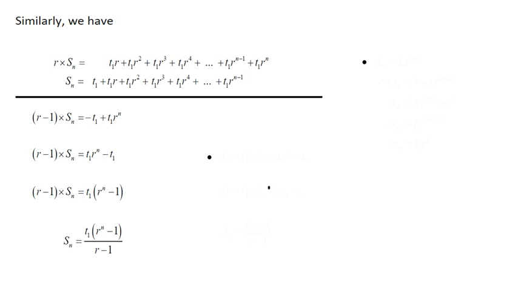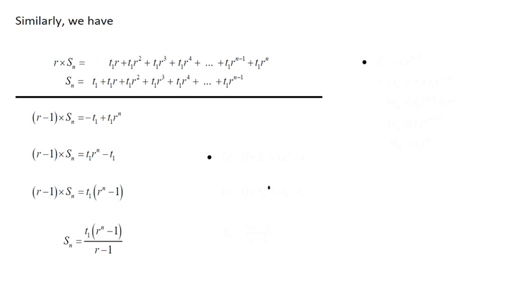Okay, anyways, so instead of taking 4, which was the common ratio, we're going to take R. And instead of S6, we're going to take S sub n. So if we multiply S sub n, which is T1 plus T1 times R, etc. by R, here's S sub n: T1 plus T1R plus T1R squared, all the way down to T sub n, which is T1 times R to the n minus 1.